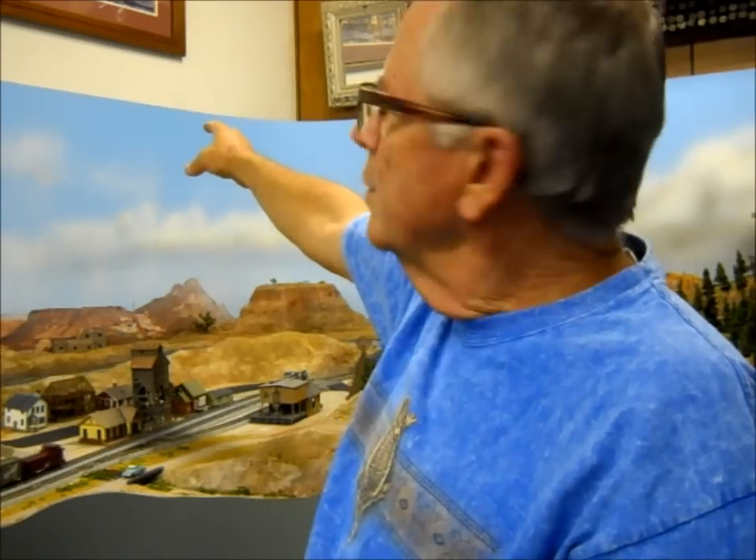I make two of those for each corner so that I can put the Masonite to that. By the way, this is Masonite up here — 1/8 inch Masonite. To get it to conform to corners, once you have those corner pieces cut, what I do is I soak the back of it with water. I turn it over on the rough side and soak that with water — I've even run a hose on it and let it soak and sit for about 15-20 minutes. Once your piece is cut to the right height, go in and push it into the corner. You should have some 1x2s on the wall for support, and just screw or nail — I use paneling nails — into the 1x2s on either side of your bend and that will hold it in place.